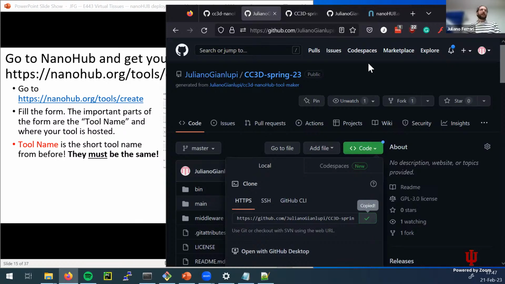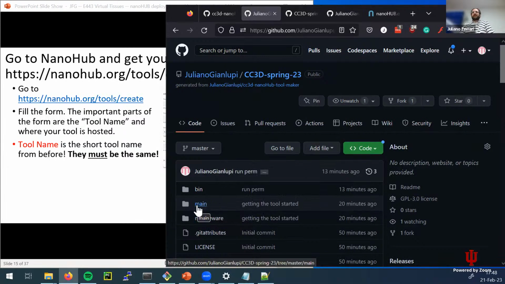If I copy that. It needs to be public. Our product needs to be public. Yes. Yeah, your repository needs to be public so that nanoHUB can actually find it and get it there. But as I said, you can change everything in here later, including the contents of main. So you could have an empty CompuCell simulation there until you're okay.